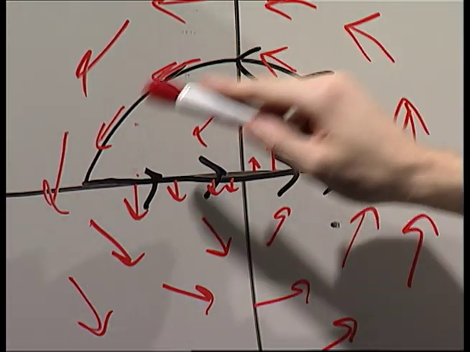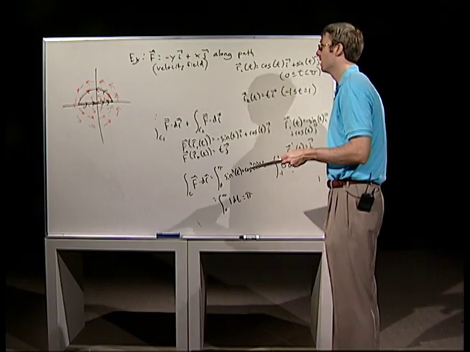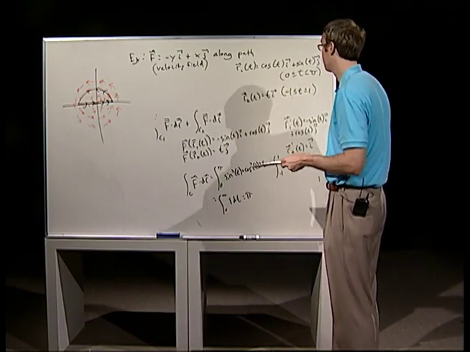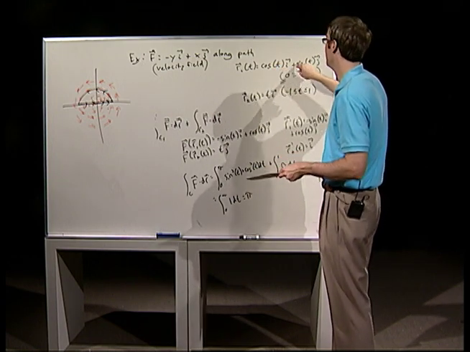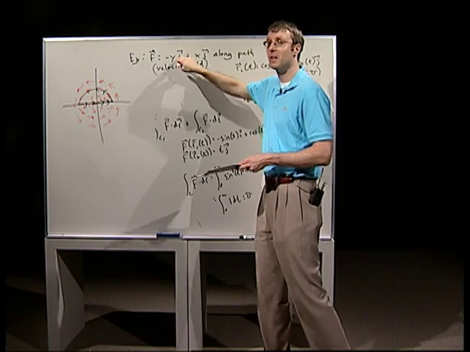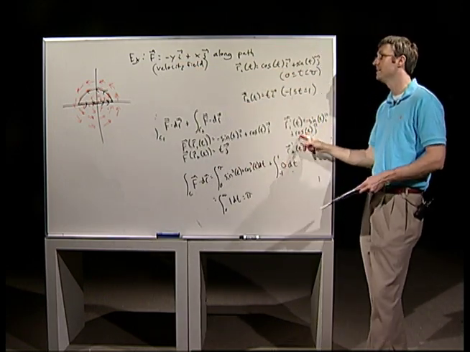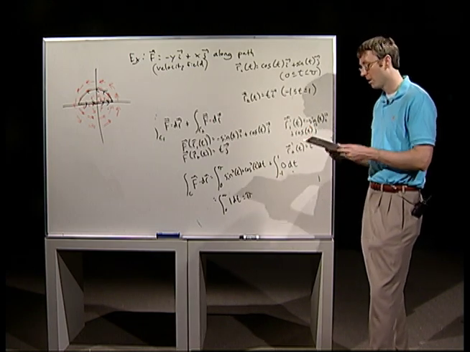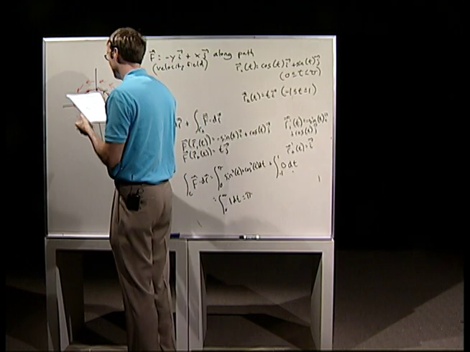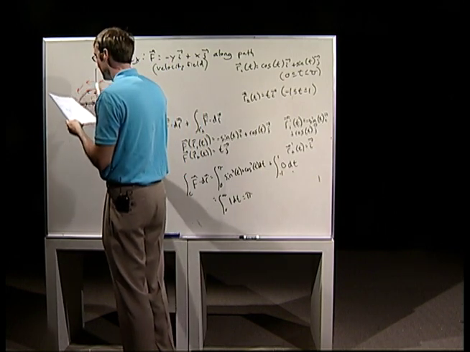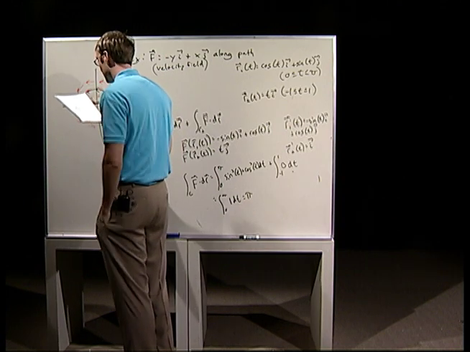Whereas along the arch, they match perfectly. The velocity vectors are the field vectors. Take a look. I mean, negative yi is negative sine. Xj is cosine. They match entirely, right? These vectors are the field vectors. The circulation is maximized along the arch, right? Circulation is maximized along the arch.